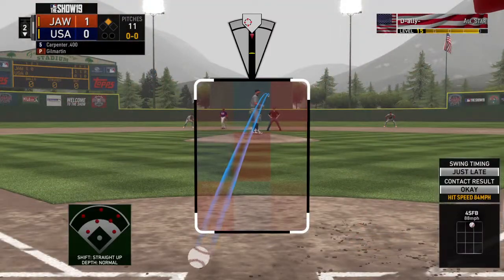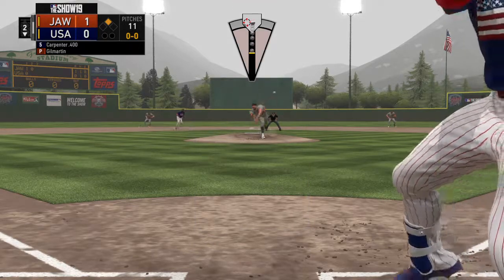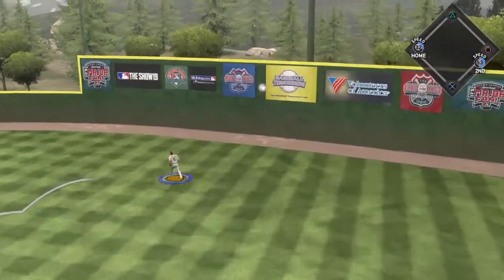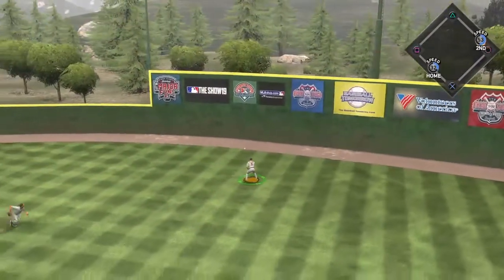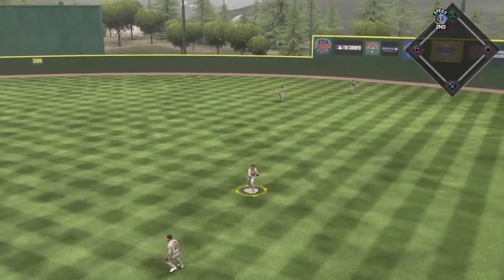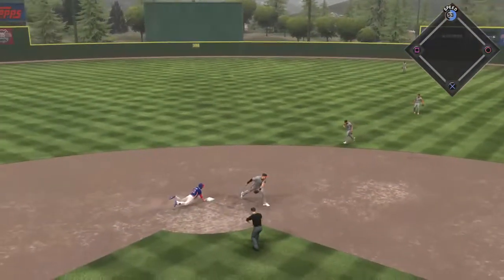Here's Matt Carpenter as he'll look to bring home that tying run from second with a base hit into the outfield. And he turns on one, sending it high and deep to right. And that is off the wall in right field. And the run will score from second as this ball game is tied 1 apiece.